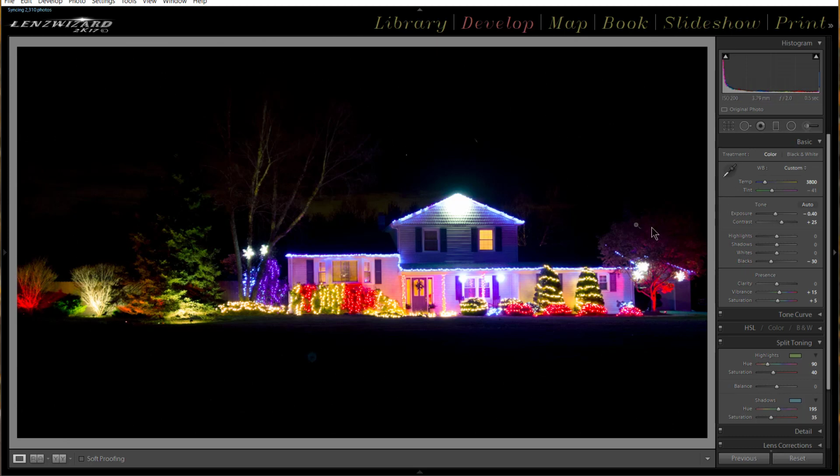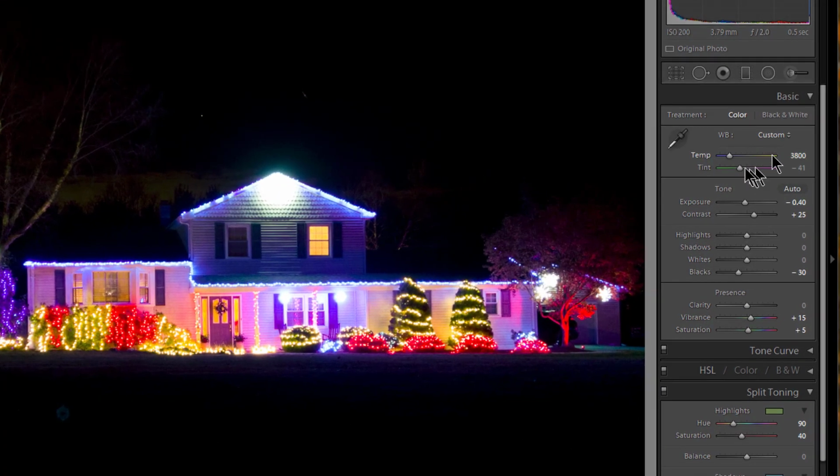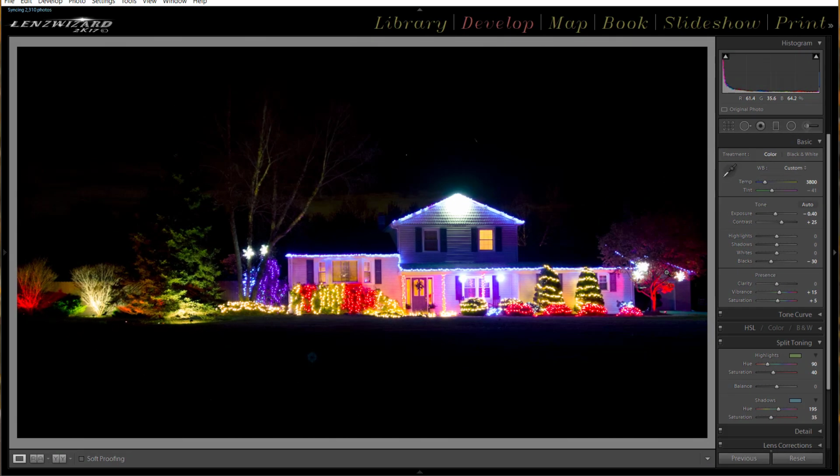But to recap with your basic edit, basically all I did was go in and do my white balance a little bit. I did my exposure down a little bit, contrast up a little bit, blacks down a little bit, and then we added a little bit of vibrance. And that was all I did to achieve that first edit, which is right there. And then if you wanted to, you know, get a little bit crazy and you know about split toning, do something like that.